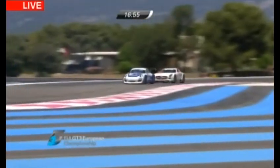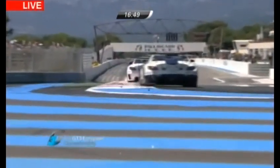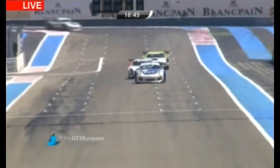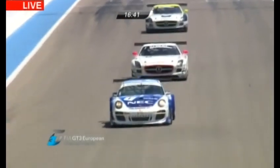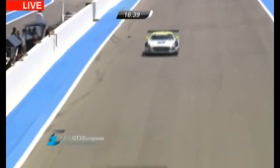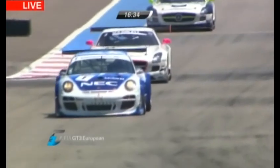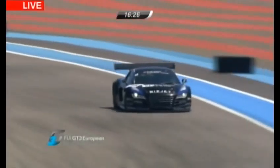Also going quickly at the moment is Max Martin in an Aston Martin down in 9th place. There is the Porsche with Mike Parisi breathing down its neck. So this is the race going on for 5th place. Porsche having come out in 5th, but now has its hands full of Mercedes behind, and then another one in the shape of Bryce Bosey. He's in 7th. Jan Halen's got the other Porsche, by the way, up into 8th place now, a bit further behind this group, but not far down the road. Max Martin's running 9th. Christopher Nygaard's got himself into 10th place.